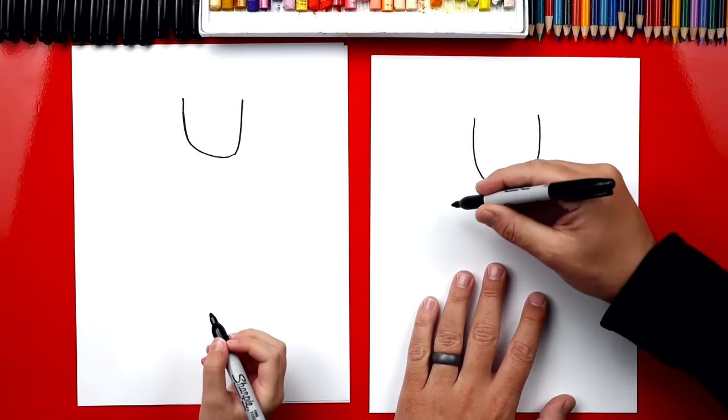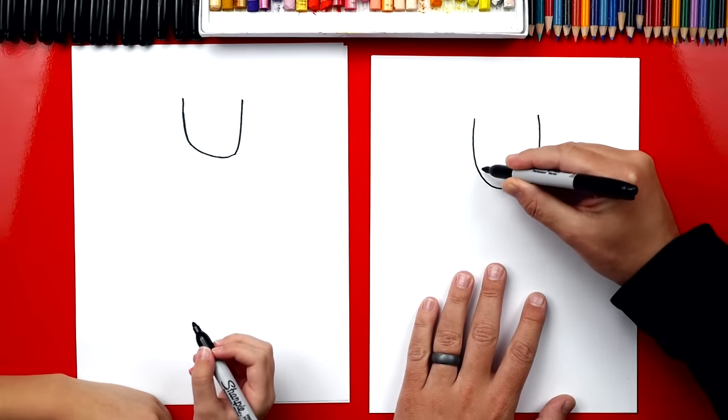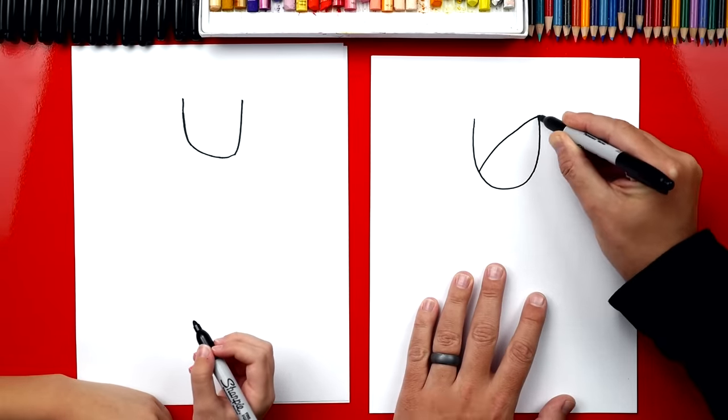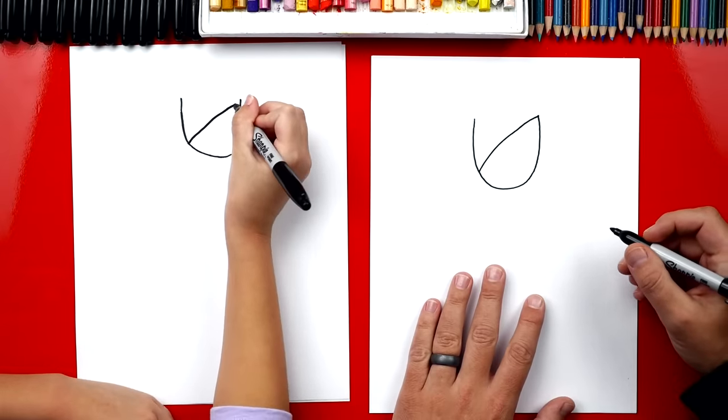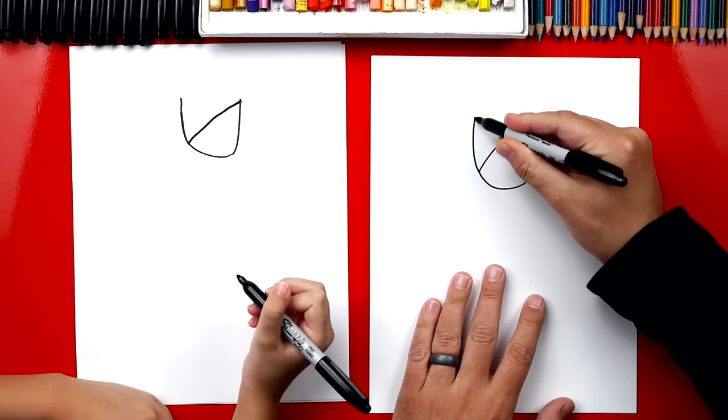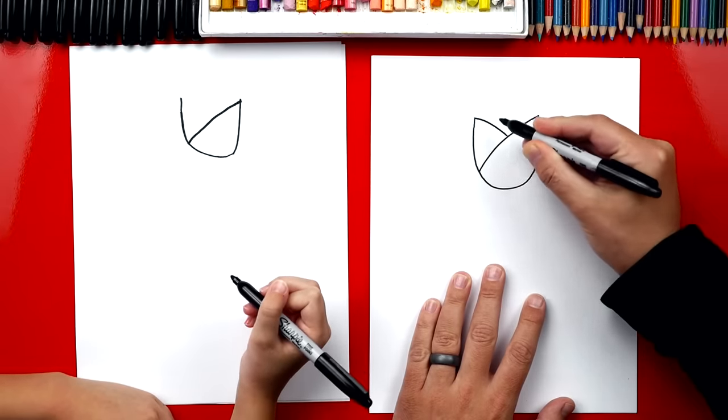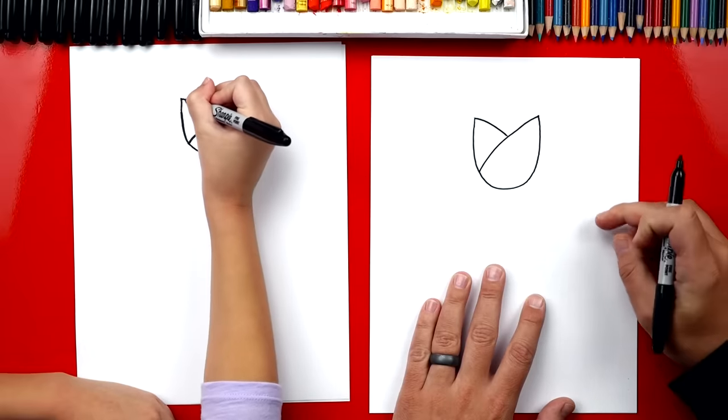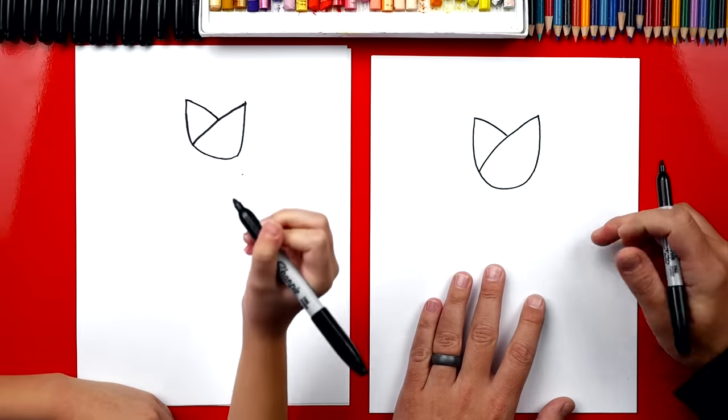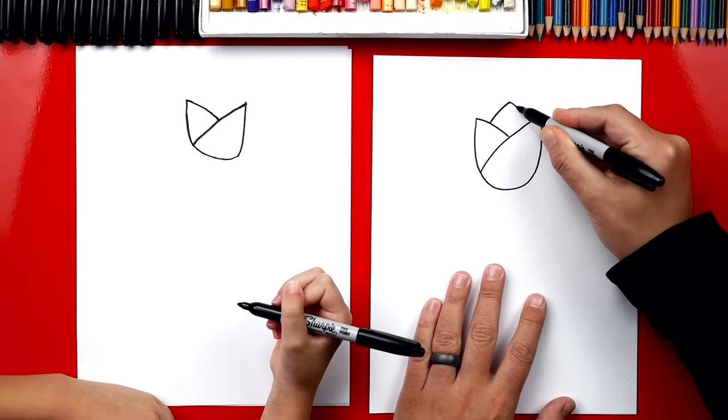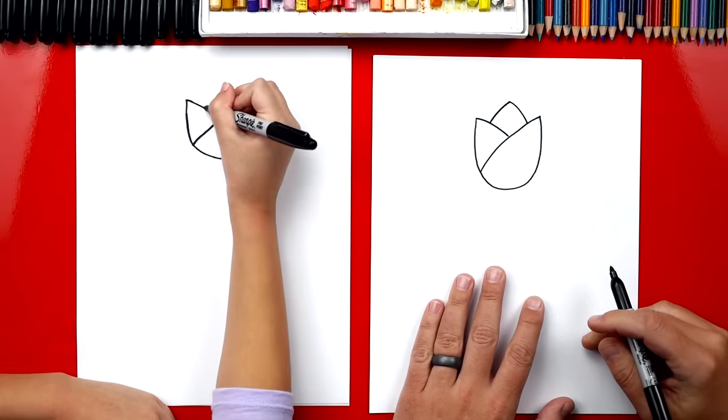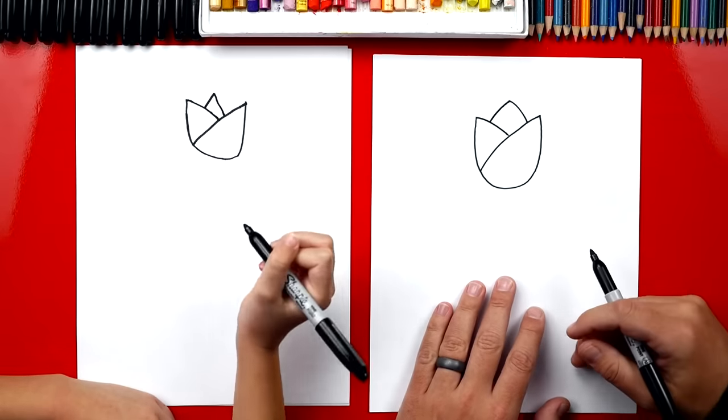Now we're gonna draw a line, a diagonal line, that's right here for the first petal. They kind of look like roses. They kind of do. Now we're gonna draw a line that comes down and almost turns into the letter Y. You see the letter Y? Yes. Now inside we're gonna draw an upside down V.